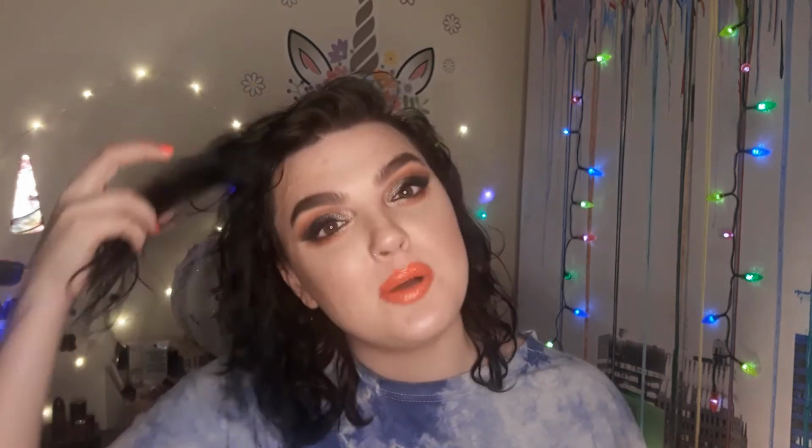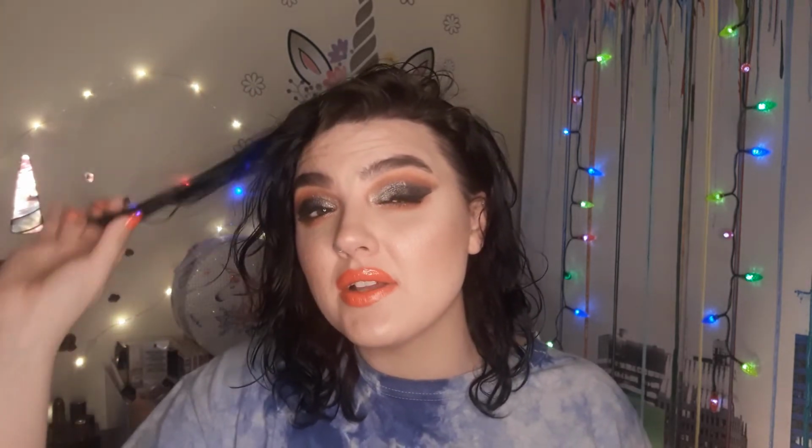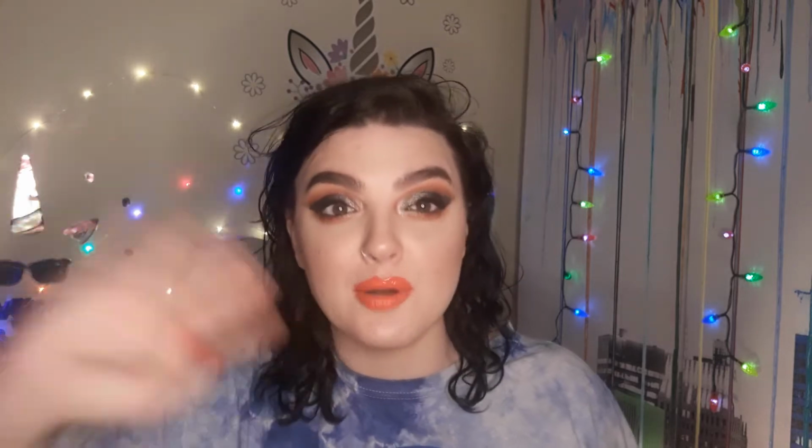But I'm going to keep it in case there's parts of my hair, if I'm really fixing it, like if it looks like this and I want it just a little more, if I want to give it a little touch up, because it will blend in perfectly with my natural curls if I'm having some spots that just need a little extra help. That way it won't be too damaging to my hair, because it would only be on special occasions, but I have it. So now on to products.